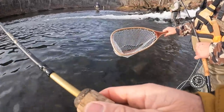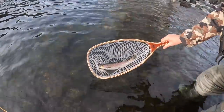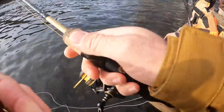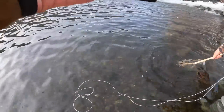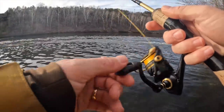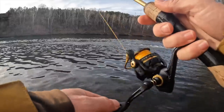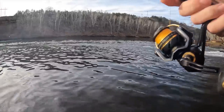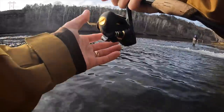But when you're using spinning gear, you gotta have a light rod. It's gotta be a light or an ultra light. You know, a medium, even a medium light is getting a little stiff for trout, and you cannot set the hook. You just gotta lift up, lean into them, keep light pressure on them, and let them do their thing. Let them dance around. It's not like a bass where you're trying to sling them into the net. Like, you just need to let them do their thing and so gently scoop them up.